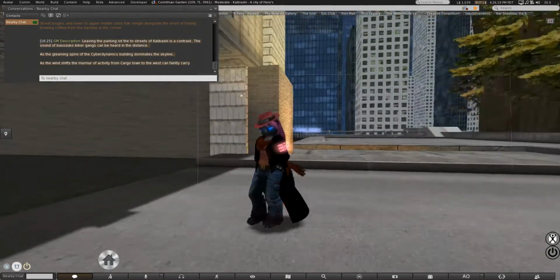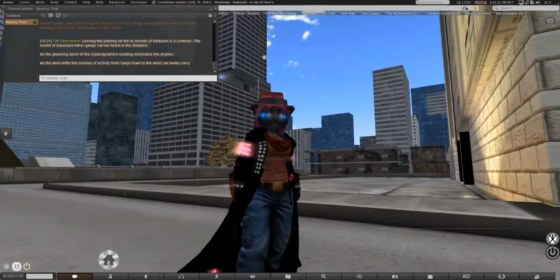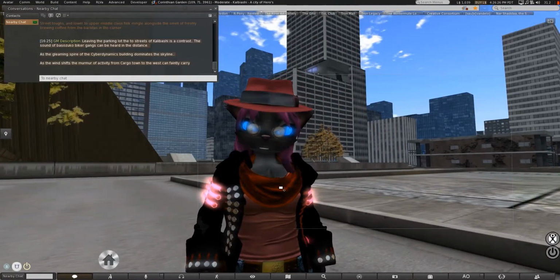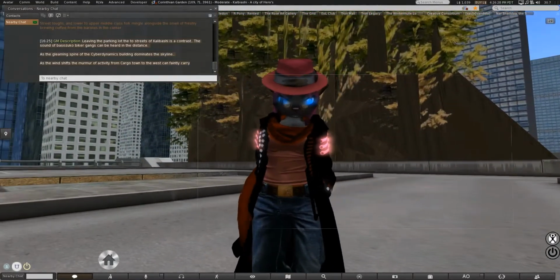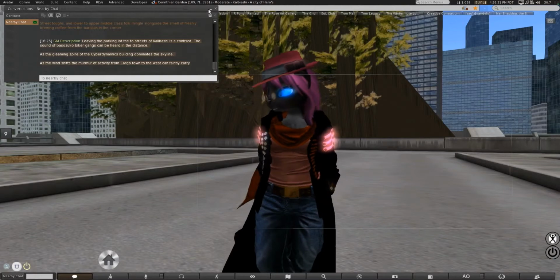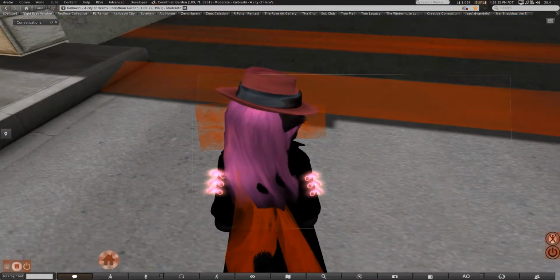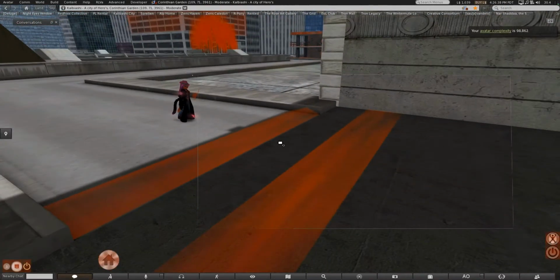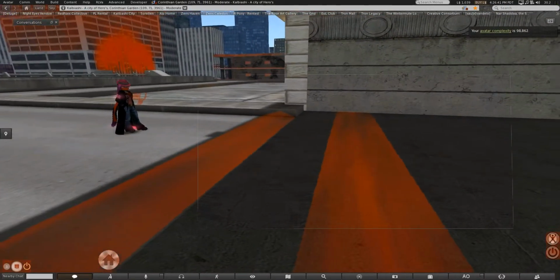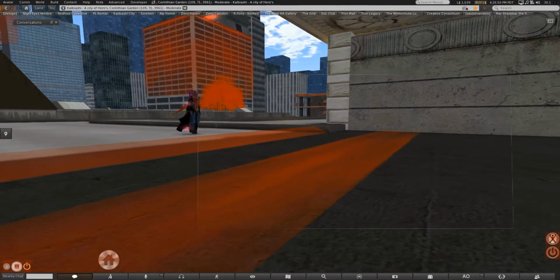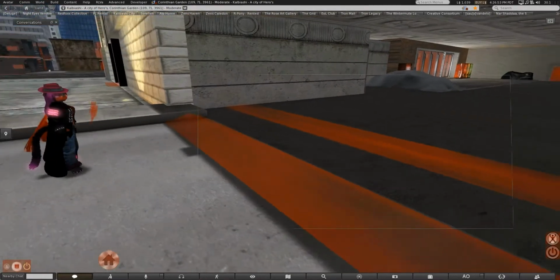So you saw as you were going in or coming out, it gave you two different descriptors keyed to the change in environment, coming into the parking garage or going out into the city proper. This is based on the same methods of avatar detection I was talking about before. Specifically, these two invisible prims. It detects when you walk across one and then the other, and actually knows which order you're crossing them in. That's how it actually determines which description to give you.